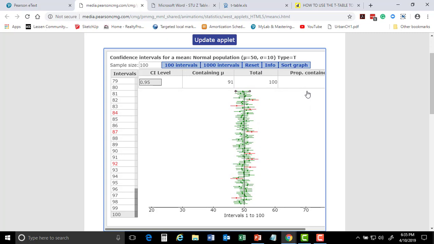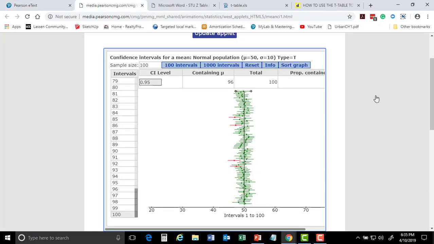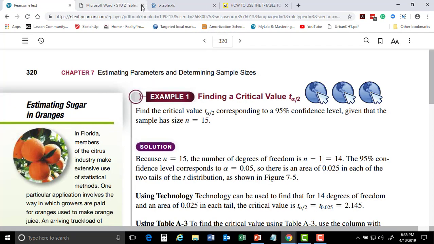There's no analyze here. Okay, it's just a window that opened up. Let me just see what this one is. We got a mu and a sigma. So remember, when would we use a t-distribution over a z or normal distribution? What if sigma is not known? Sigma is not known, so we're going to use our s instead.